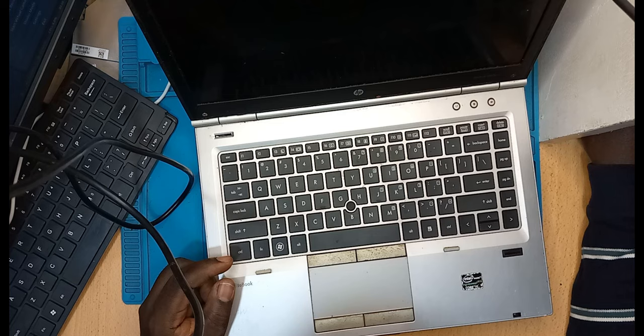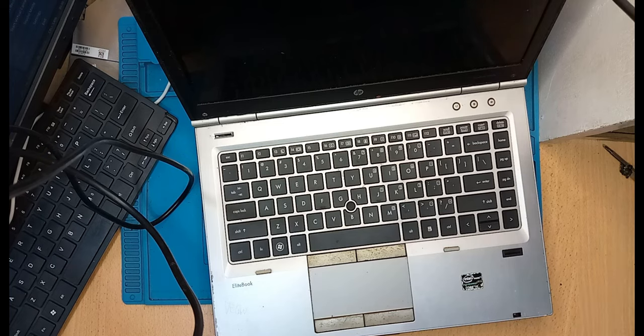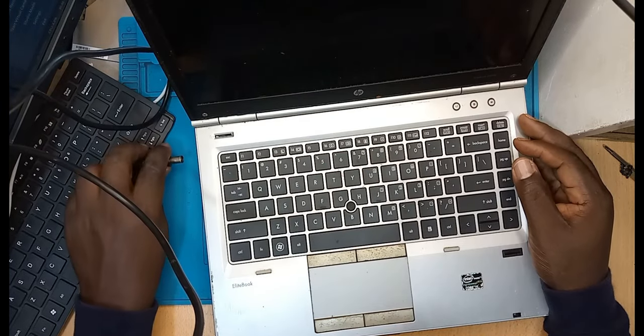So this is a bit older model of laptops. They were a bit heavy, a bit thick, but they were durable laptops. So let's connect a charger and see how this is happening, guys.